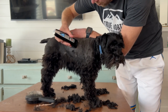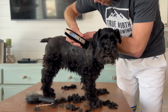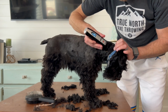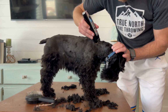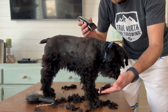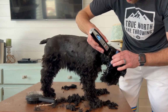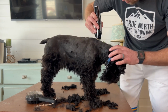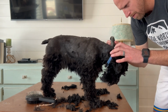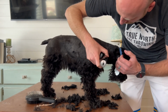Especially when he's got thick fur. My other Schnauzer, his name's Bo, is a lot easier to do because he doesn't have as thick fur as Finn. So he's very, very quick to do. Where Finn, this fur is super thick, as you can tell, and it takes a few times to do a one or two over. So I've gotten to his neck here. I just pull his collar over to do that. We'll go down his neck to about here, and then I can show you guys how I do his head.